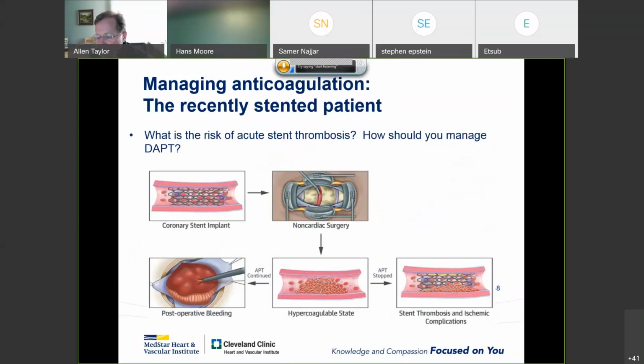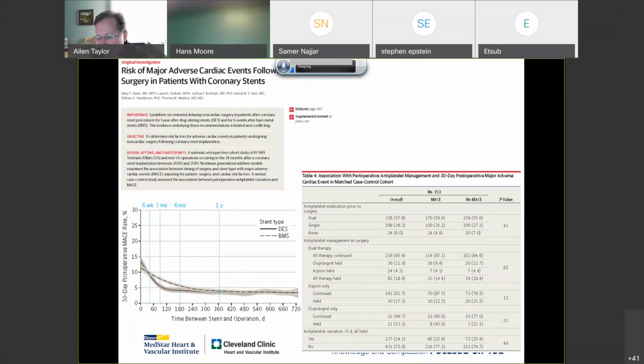Lastly is DAPT and stenting. And I want to just bring this up. I would defer greatly to Lowell and his team's expertise. Always a good opportunity to have a conversation with the interventionist who put in the stent as to what you think you should do to manage it perioperatively. But 2 points to make, and then we'll move to questions. The first is that this is a large retrospective cohort analysis from the VA system in which they looked at 24 months of adverse events in patients following non-cardiac surgery, and when they occur.